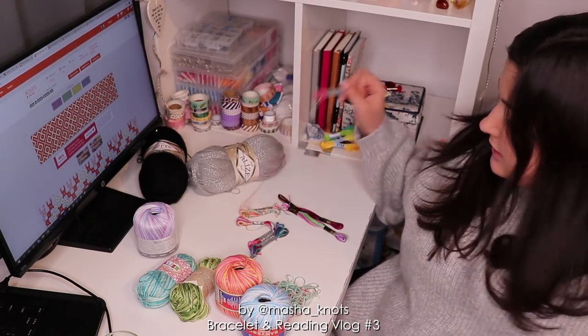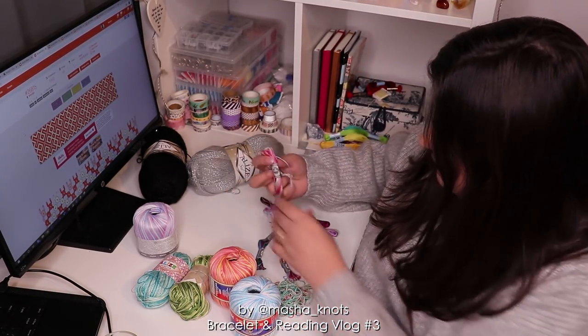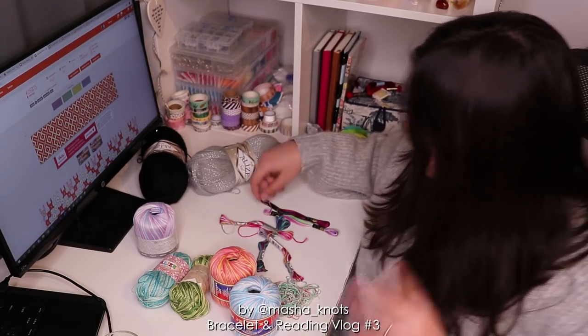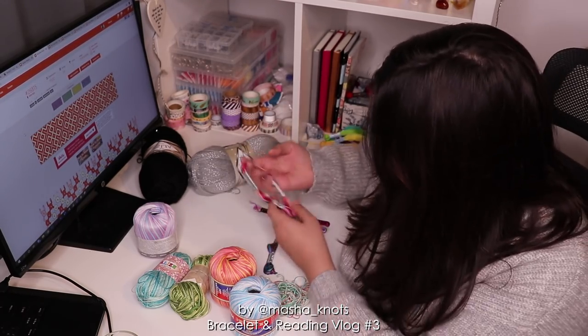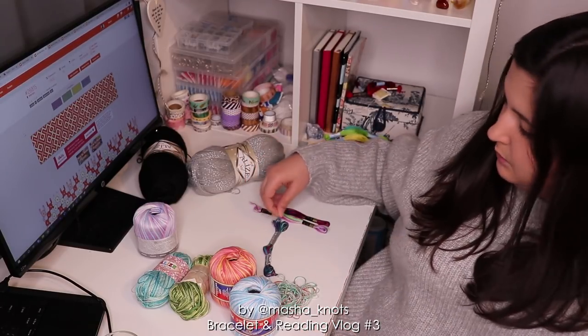And once I've done that, you can see that I mostly have multicolored prism. I've got a bunch of DMC ones as well, but this one, I've created one with this recently, so I don't wanna do it again. I wanna do something new. The pink ones, I don't think will really work here. So I'm gonna put these aside as well.